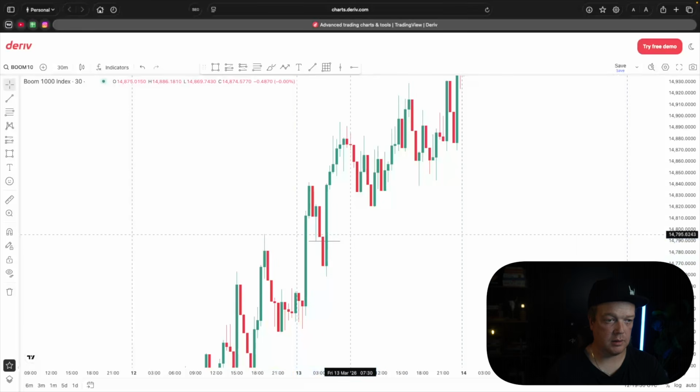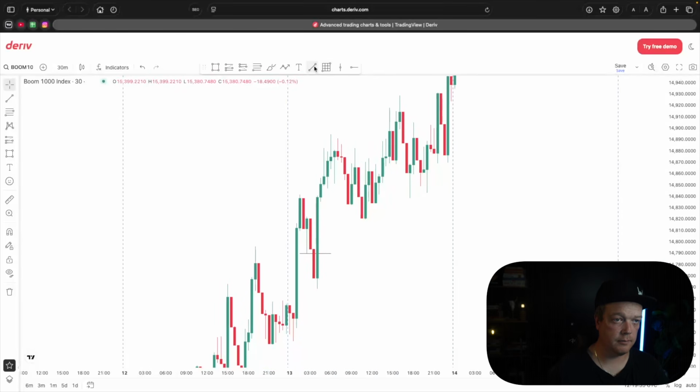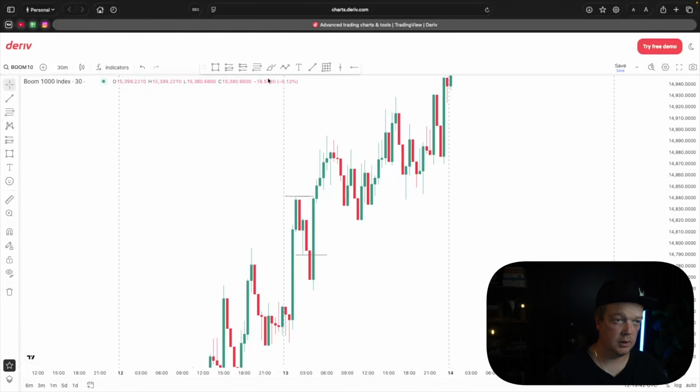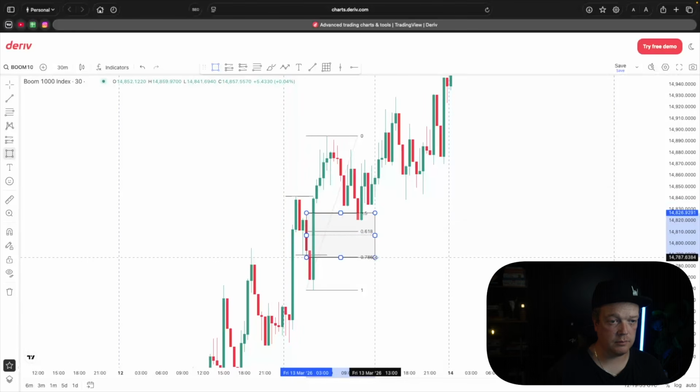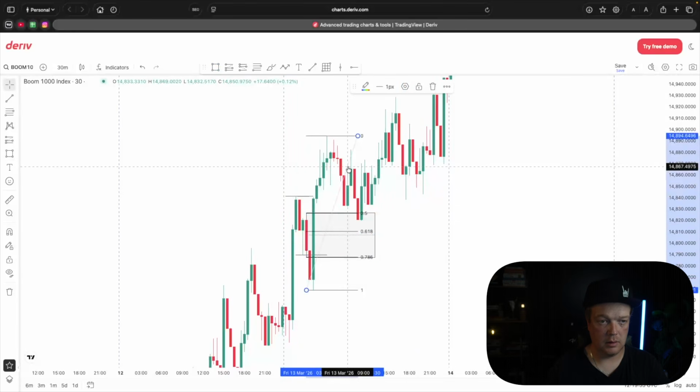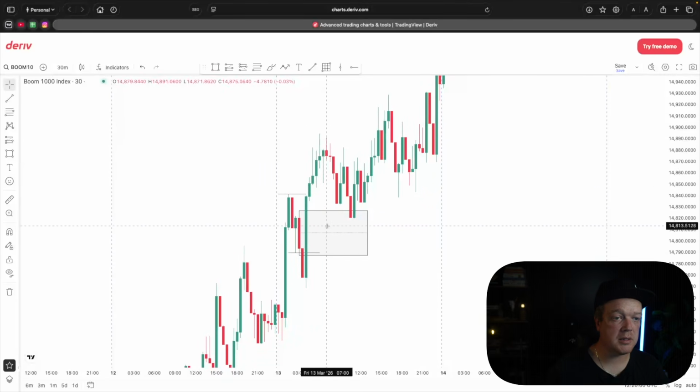Let's just mark out this. So we took the low, right? We took out the high. We had a nice big impulse move. We are going to draw our fib from the low to the high. That's right over there. We are going to mark out our zones. Let's delete the fib. Is there something inside of this zone that's valid?